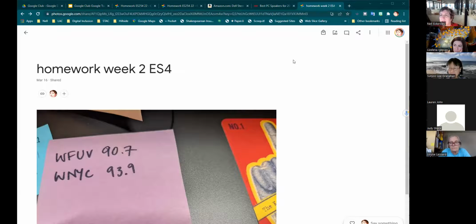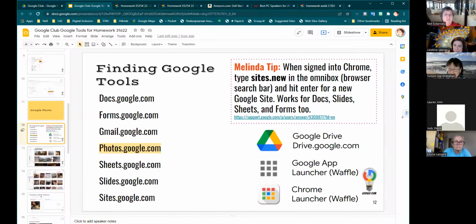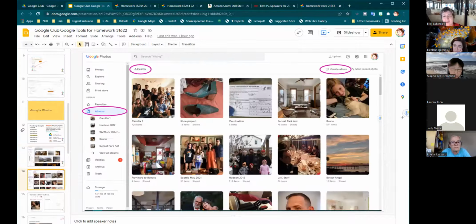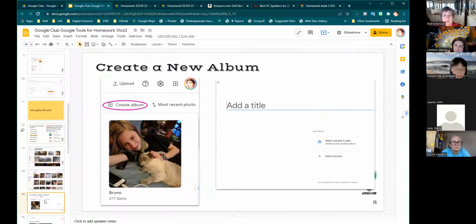And I want to just take us out. I'll go back to our Google Slides. So what I did on the slides was I did a lot of screenshots to show you what it looks like, a bit like Liz Elena was doing, where she showed you as the teacher, and then the student, right? So this is all seeing it as the person creating the album, which in this case is the teacher. It could be done the other way, right? A student could create an album and invite other students or invite you to come into that. So this is basically taking you step by step through what I just did.